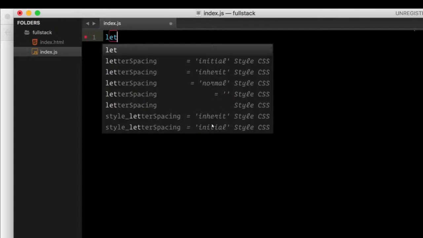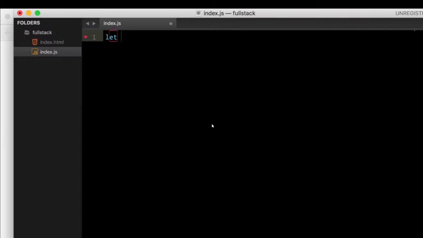Let's create an object and let's name it thingsToDo.